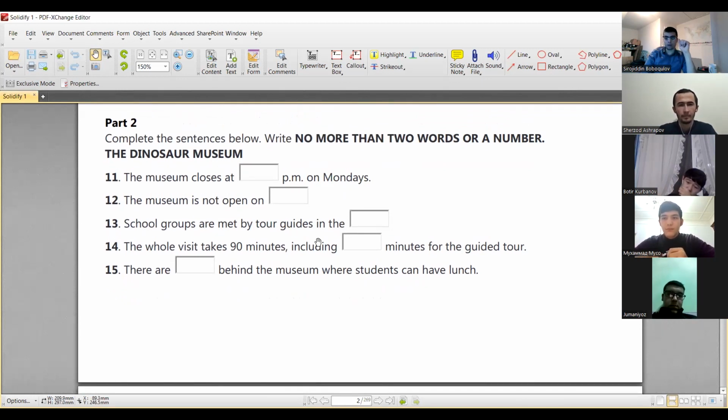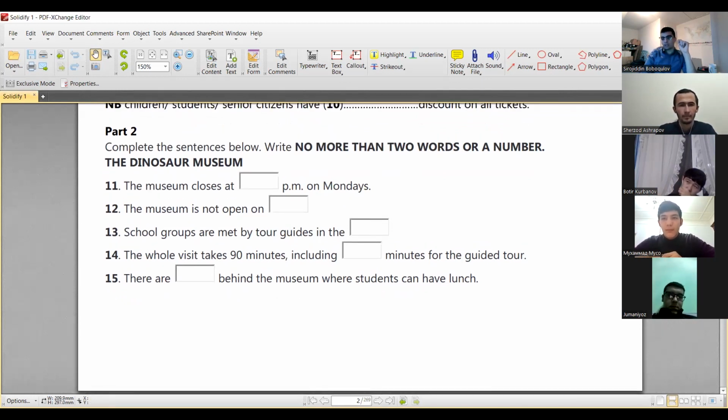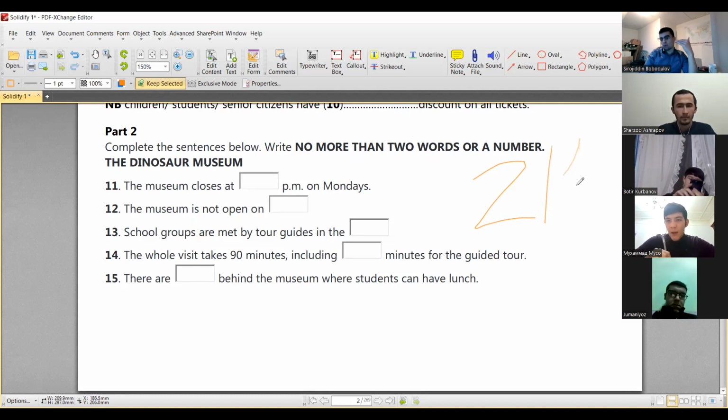That's important to remember. And then I'm going to look at the instructions. So write no more than 2 words and/or a number. I normally like writing this one more time to remind myself always. I can write a maximum of 2 words, or maybe I can write one number maximum. Maybe I can write them together if the answer is like that.